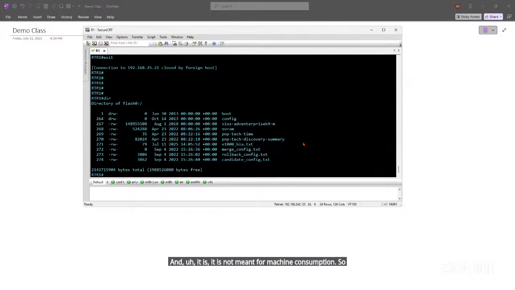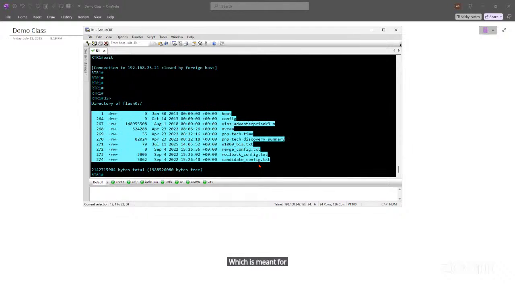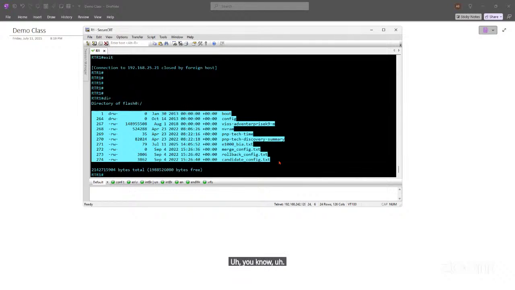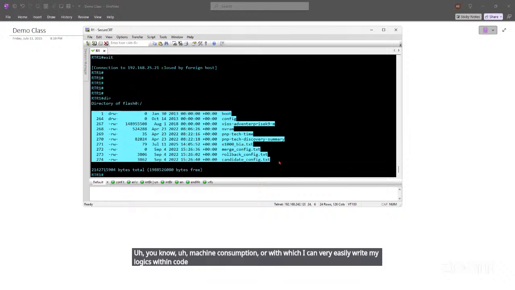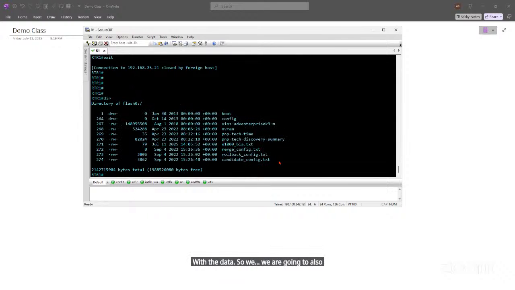So how can we convert this data, which is meant for human consumption on the CLI, to a data type meant for machine consumption, with which I can very easily write my logic in code, so code can interact with the data? We are going to learn how to convert human readable data to machine readable or script readable data.